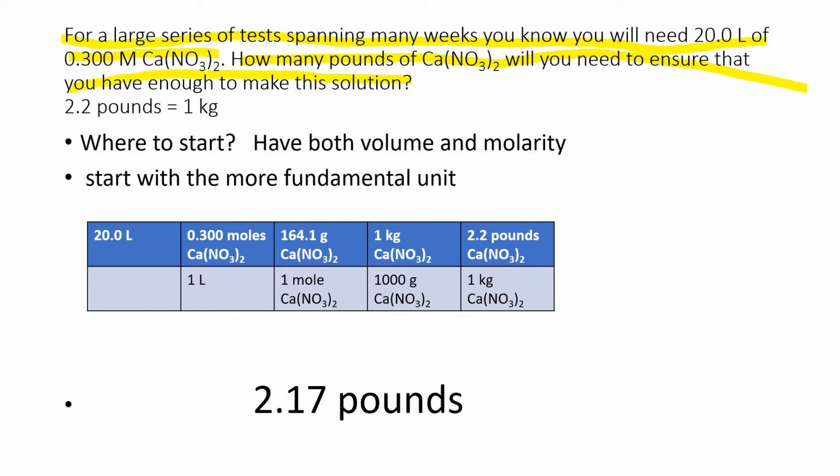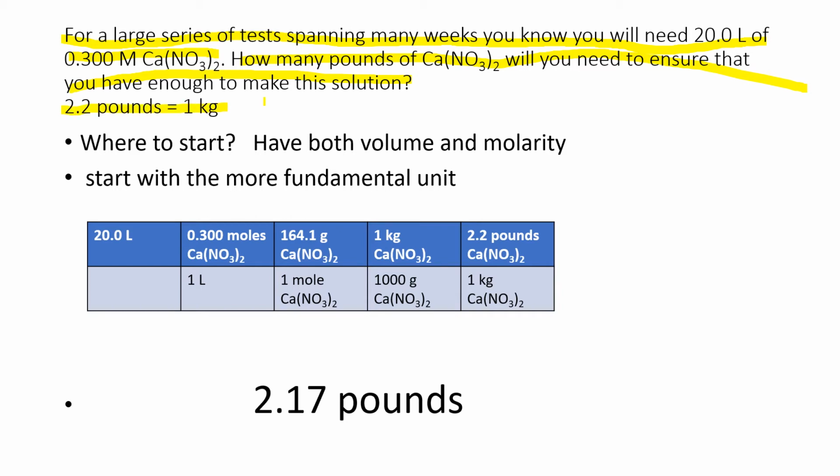Well, it may seem a little bit strange that we're dealing with pounds instead of metric, but if you had to order this and the company you're ordering from sold it in pounds, you would still need to be able to deal with pounds. So some useful information here: 2.2 pounds, 1 kilogram.